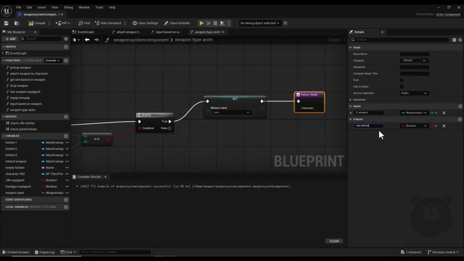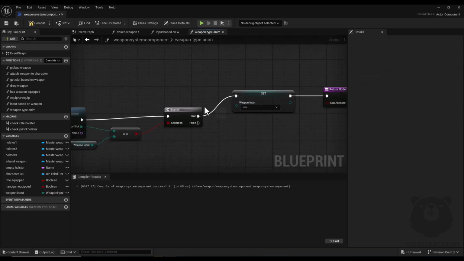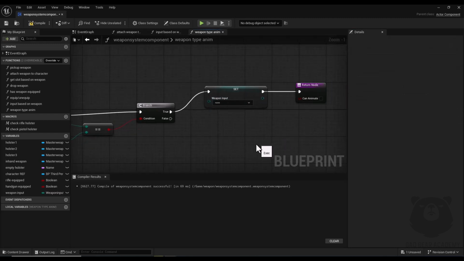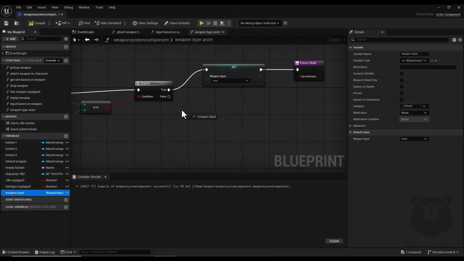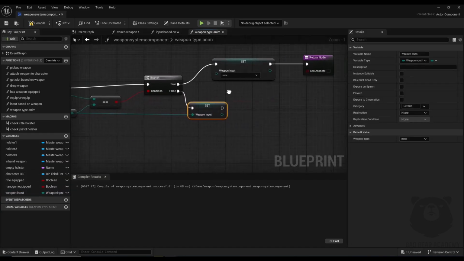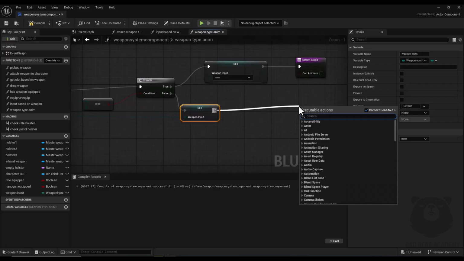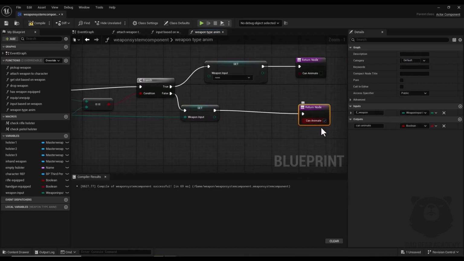Alright, and for this true part it should be false, but for false part I get my weapon input, I set it here and connect it to my weapon input, and also I add a return node and set it to true.